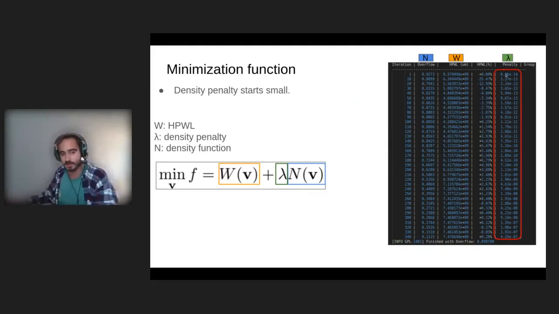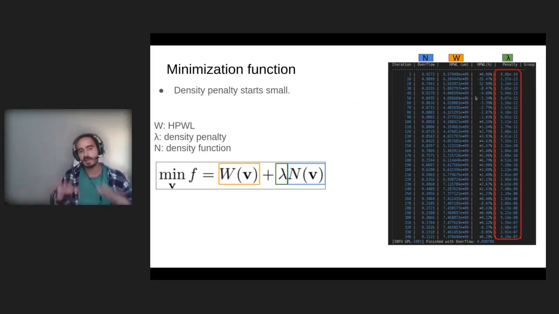GPL has this cool thing where we try to balance how much attention we give to wire length versus how much attention we give to density. Because if you want to optimize wire length, instances will go tight together. They go closer together because this minimizes the wire length, right? If things are closer together, the wire length gets shorter.